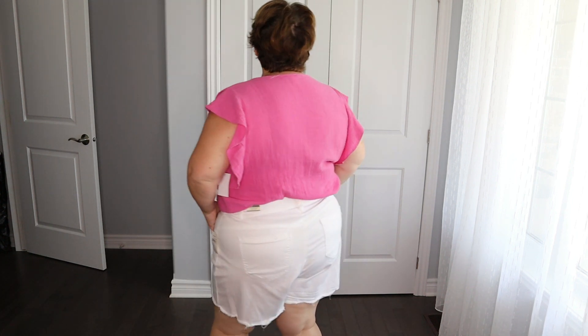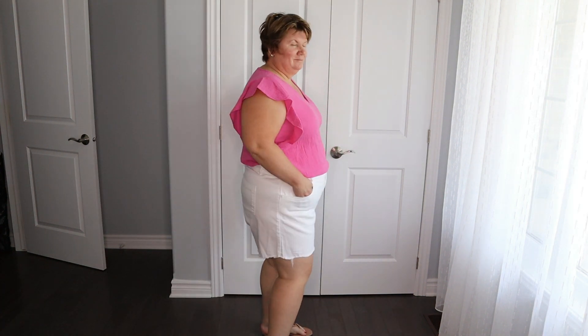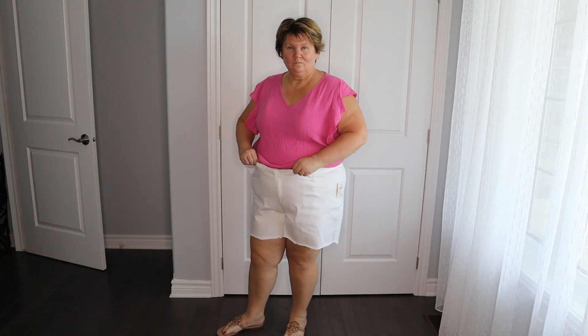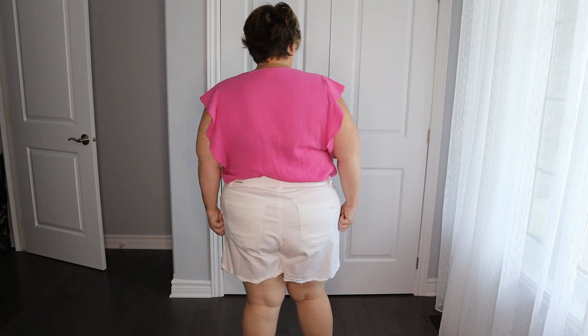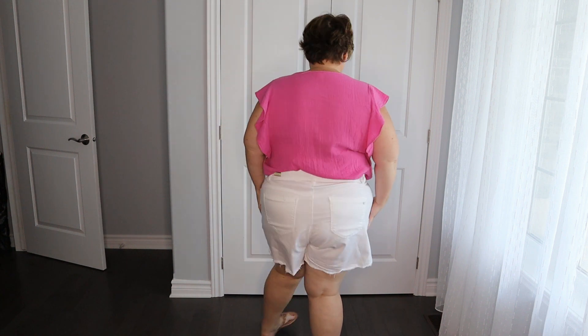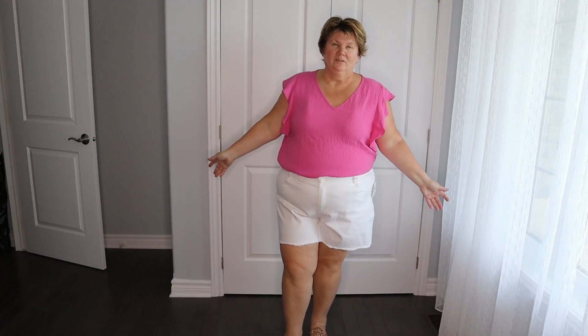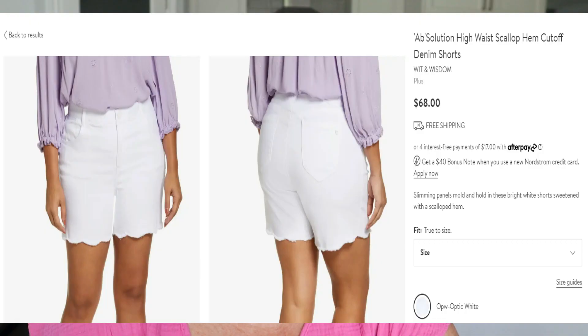They're not a thin material — really nice — and they have slimming panels sewn in so they're very flattering. They aren't see-through. A tip: if you're wearing white bottoms, don't wear white underwear — always try to match your underwear to your skin tone, so for me that would be nude. White underwear actually will show even though you think it wouldn't. They have a zip button front closure, two front pockets and two back pockets, and a five-inch inseam. I find them very flattering when you have short legs — my inseam is 27 inches so I have very short legs compared to my torso. Going much longer in a short can cut the leg off in a weird area and make legs look really short.